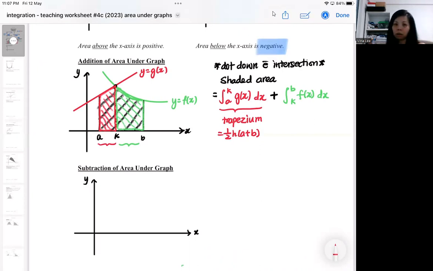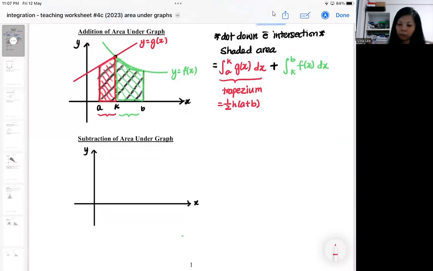Sometimes I can have a triangle for the shaded area. In that case, I will use half times base times height instead of integrating a straight line. But for area under a curve, you've got no choice. You've got to go for integration. Only for area under a straight line is it possible that it's part of a shape that you have learned, then you can use the trapezium formula or triangle formula. So this is a scenario where you add two pieces of area because the area is under two different graphs. Okay, another scenario, when will you be subtracting?